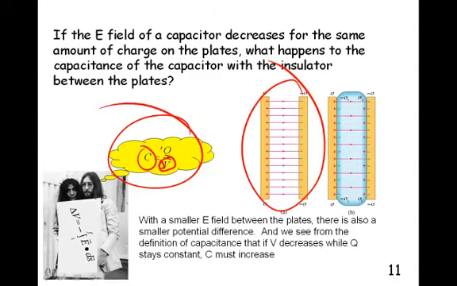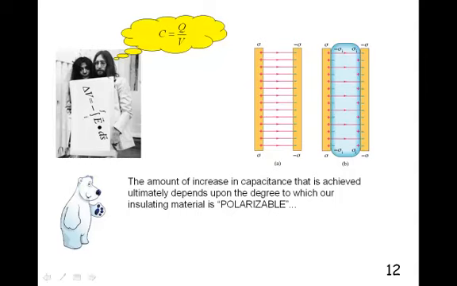We insert a dielectric material in there. Oh, well, it's an insulating material. How much the capacitance increases depends on how much the material that we stick in between the plates is polarized. So the more polarizable the material, the higher the capacitance. And you might think, well, if I put a metal in there, it's totally polarizable, but then it would just conduct charge from one plate to the other. It has to be an insulating material that allows polarization.